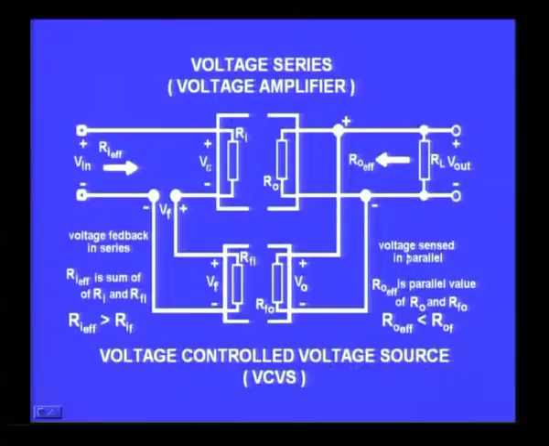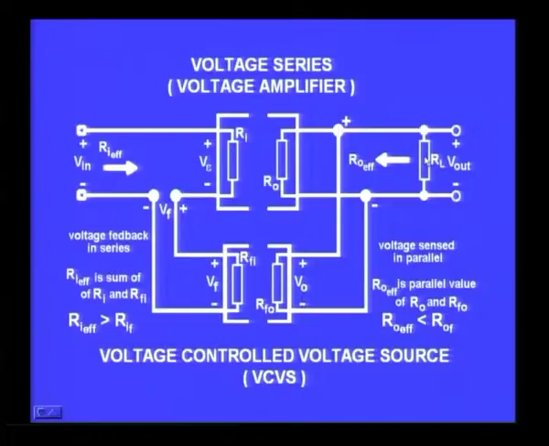So voltage is sensed in parallel at the output. Because of that, now if this is the RL, which is the load resistance at the end of the amplifier, this load can be anything, it can be a loudspeaker or it can be something which you want to drive after amplification. Now if I look from that end, the output resistance end, and look into the amplifier, what would you observe? You would observe two different resistors coming in parallel. One is the output resistance of the amplifier, and the other one is the output resistance as seen, as a Thevenin's resistance, of the beta network that you have connected for the feedback.